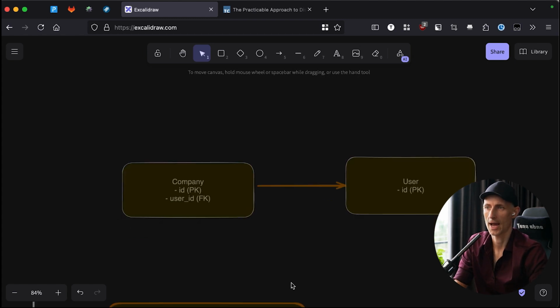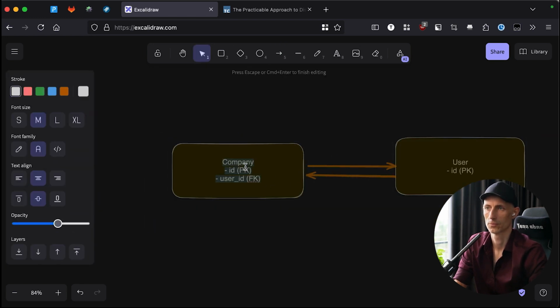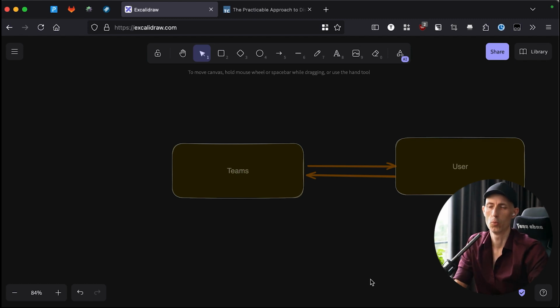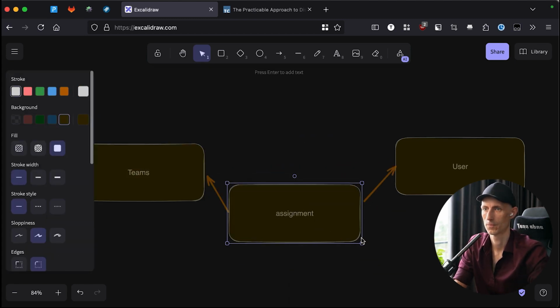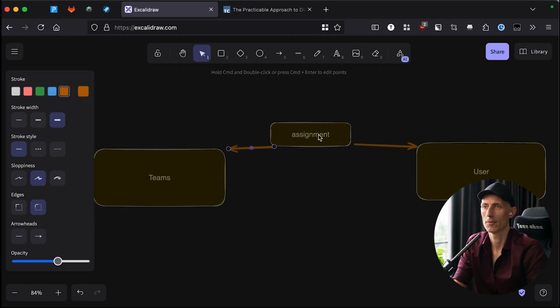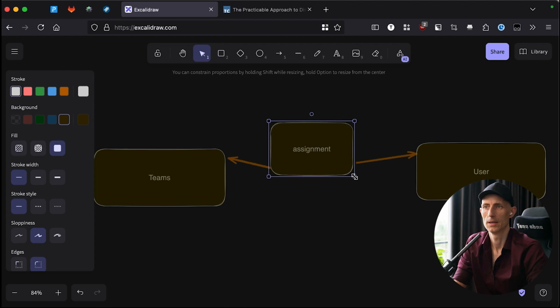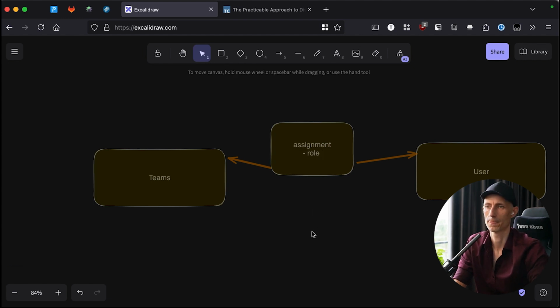And if we wanted to have a has and belongs to many relation, we could do the following. Let's say this, for example, would work, but I don't like it so much. I would much rather just put the box in the middle. So this would be my notation for a has and belongs to many relation. And we're still only dealing with simple arrows. And if we ever want to extend this, we can just make the box bigger and it's always going to be a database table, but then we can add some more things, like for example, the role here. And so we just stay with a simple arrow. Okay, let's get into that.